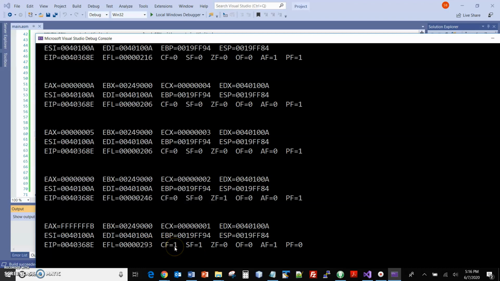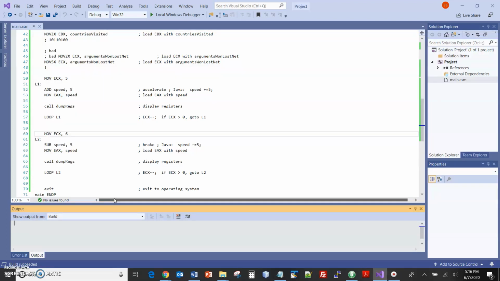The carry flag was set. And so again, later in chapter 6, we'll see how we can jump based on the flags. I just wanted to show there the add and the sub that was there.